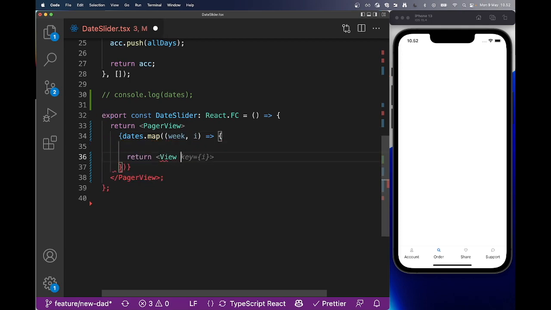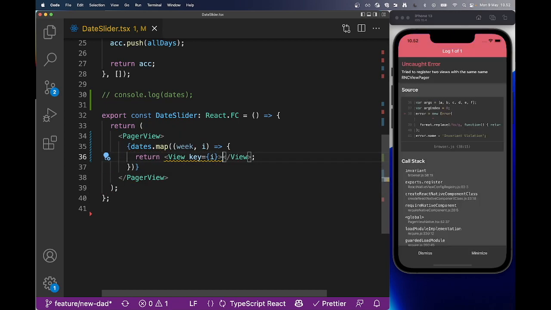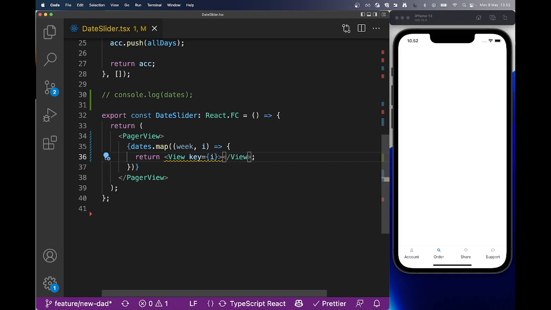When you render out something as a child of the page view, you need to always render out a view, no matter what, and you need to make sure you assign a key to it, because if you don't, then stuff is going to look bad on Android. So make sure you do that. So something like this, and whatever you put as children underneath it is all up to you, but you just need to make sure you render out that view and assign the key to it and nothing else. No styling or anything, otherwise it might get a little bit messy.